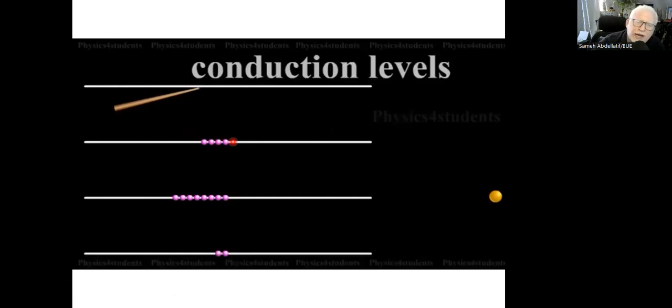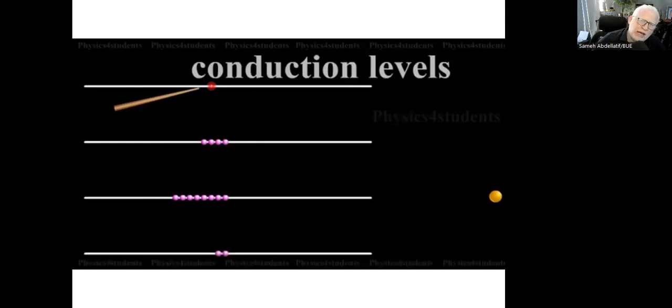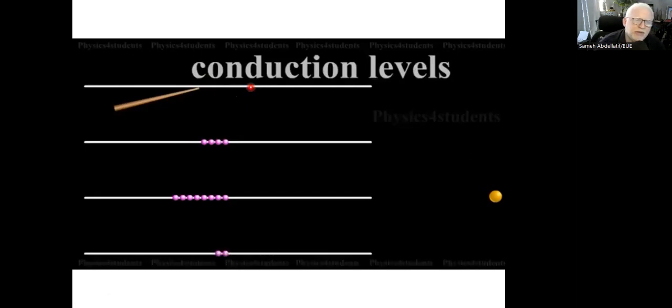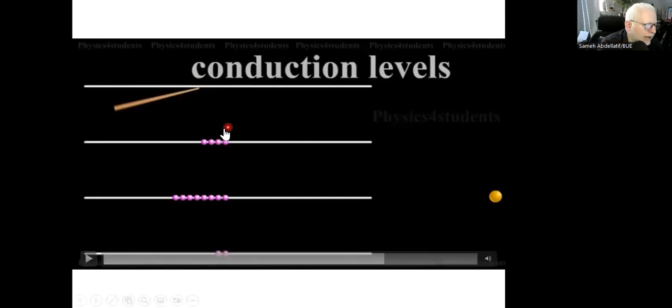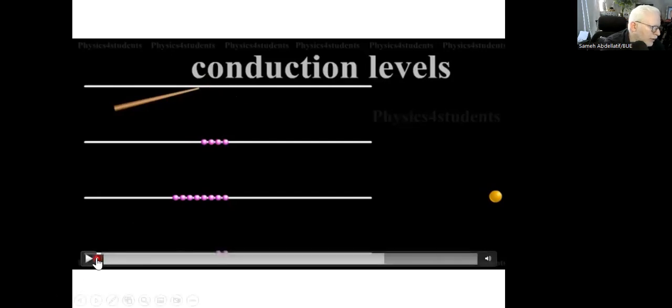If you give this electron some extra energy to move from this energy level to the next energy level, the influence of the nucleus is minimal, and here the electron becomes a partially free electron. This is the concept of conduction, because as you know, conductivity is directly proportional to free carriers or free electrons. So when the electron reaches this level, it's now a free carrier. Now we can consider a conductivity for this material, and we can calculate the number of free carriers.